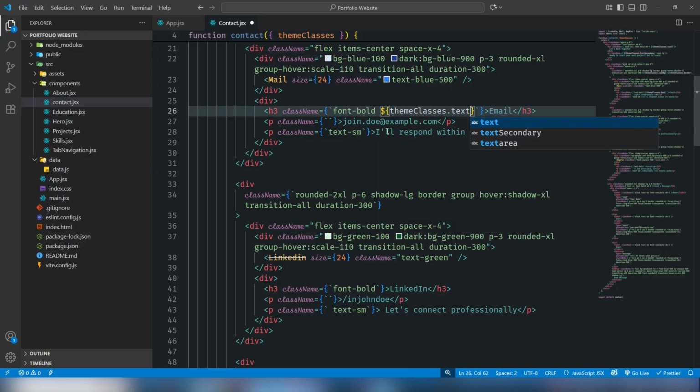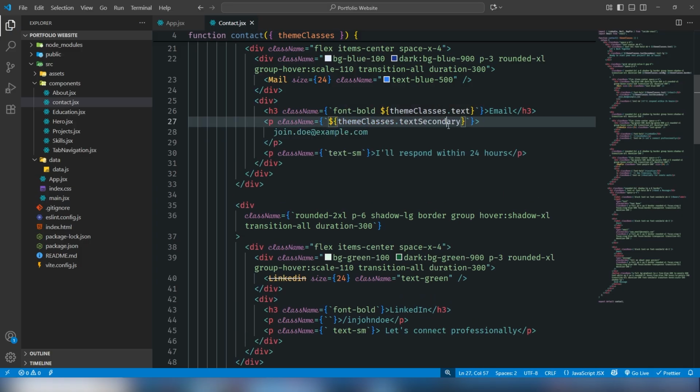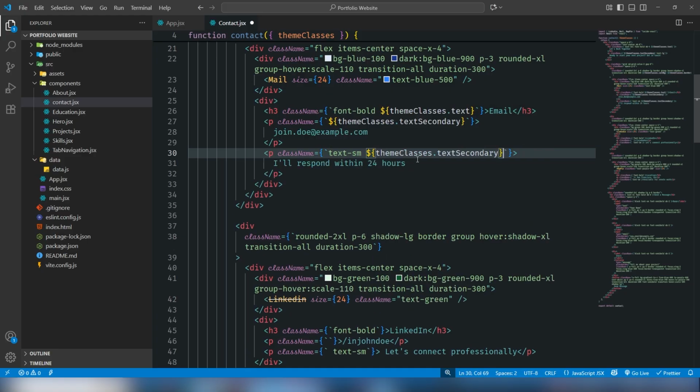Text, and I would say text should be secondary. Yeah, it's perfect. And the last one, text muted, like this.